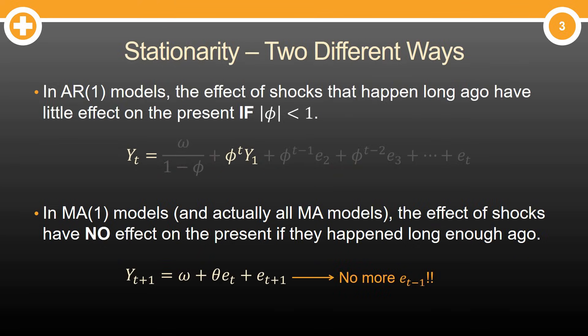Now, this is a little bit different than the stationarity we had with AR models, right? With auto-regressive models, when we recursively look back in time, the first observation still matters. Even if it's a small amount, it still matters. Moving average models, on the other hand, as long as you go far enough into the future, observations and errors will literally have no effect.